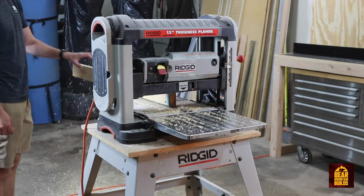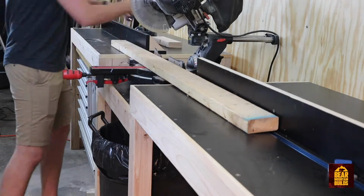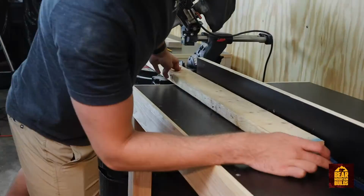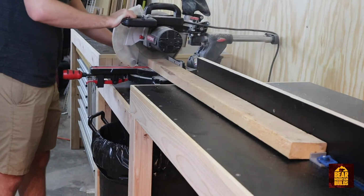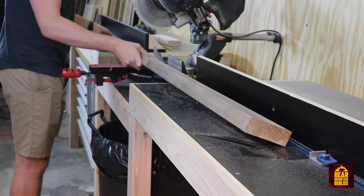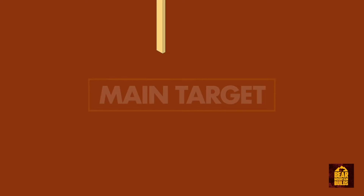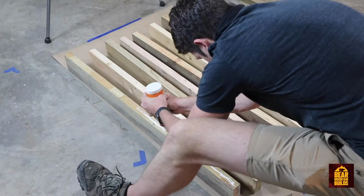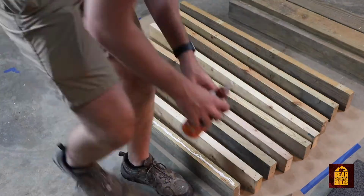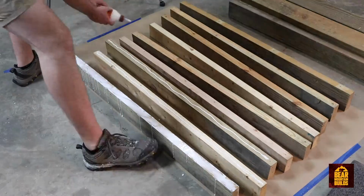Now the price of the lumber is about as good as it gets, but it is a little twisty. It's not horrible, but I still ran it through my planer at least to crisp up the edges. Now for this project, the word of the day is glue, and lots of it.